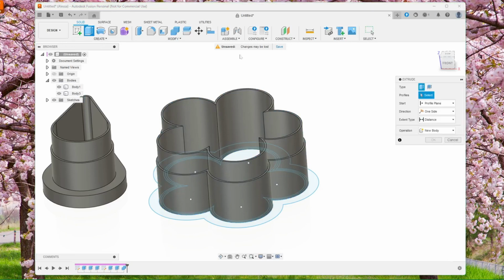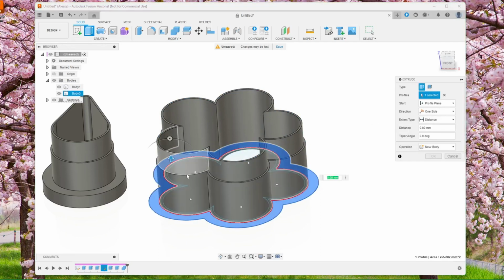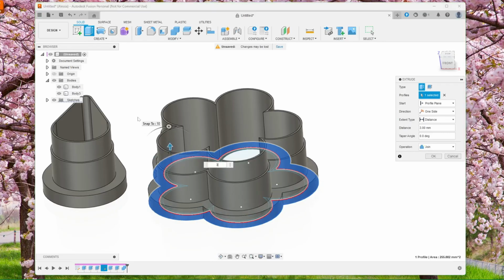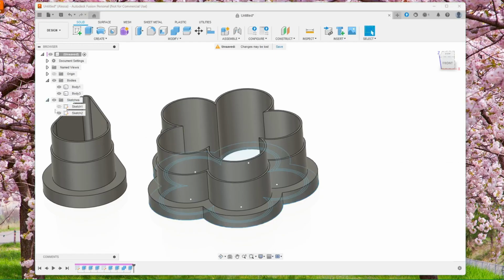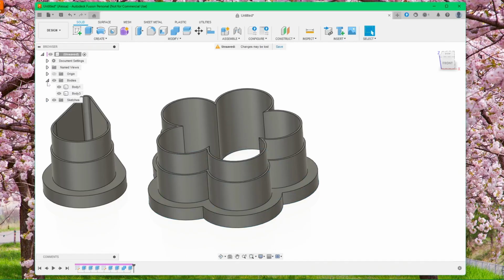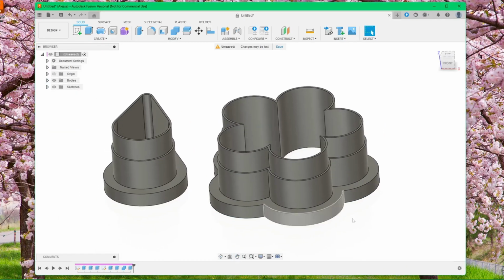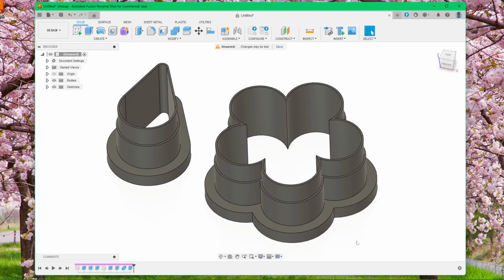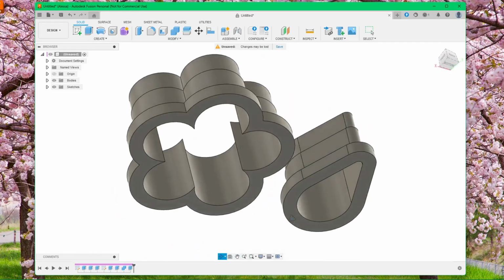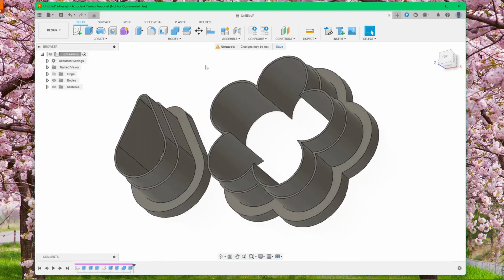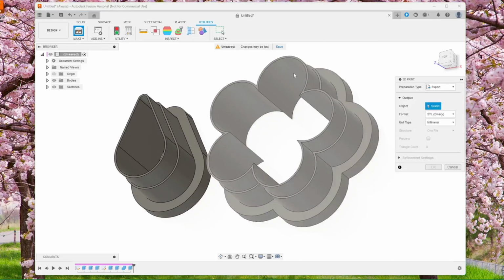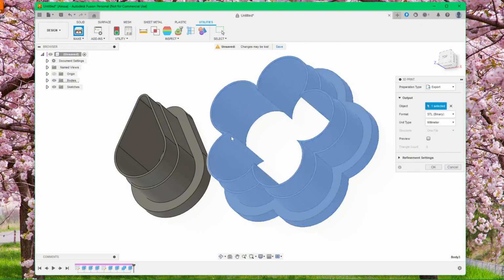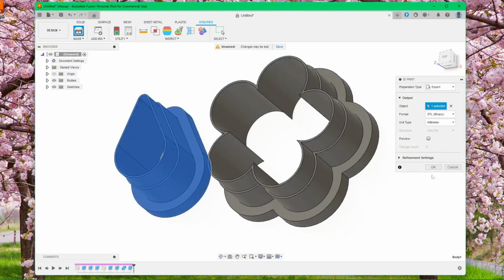Let's extrude the handle and then we're done with this design. Extrude 3 mm and make sure it's set to join. Perfect. Hide away the sketch again. We don't need it anymore. And that's it. We created these 2 cutters. They are now ready to be exported for 3D printing. We will do this by clicking on Utilities, Make, and then select one and save it to your computer, and then select the other and save it to your computer too.